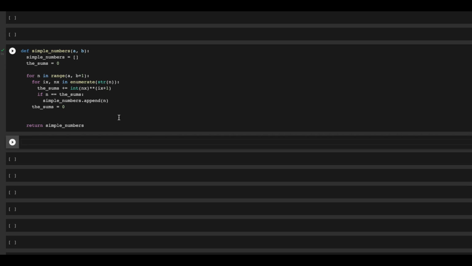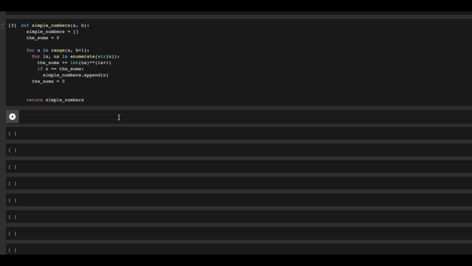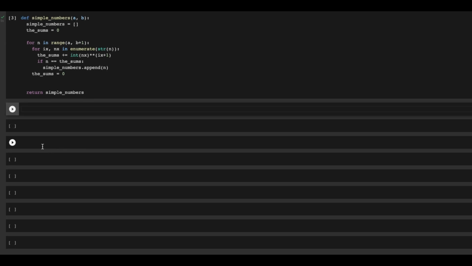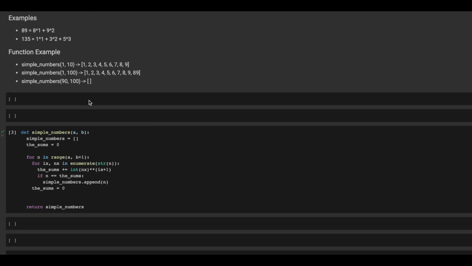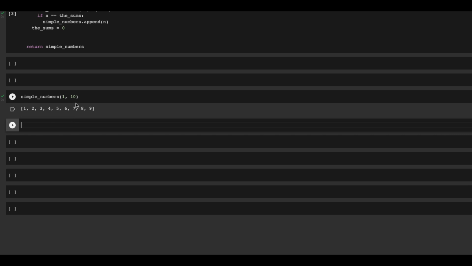All right, that should do it. Let's go ahead and give it a run. Let's call our function simple numbers, where a will be 1 and b will be 10. Let's try the second one, 1 to 100, which should give 89 as well.